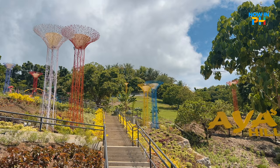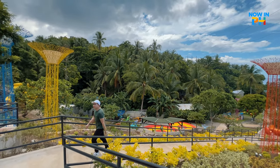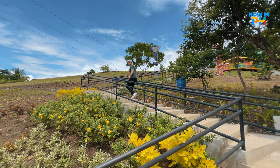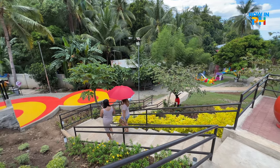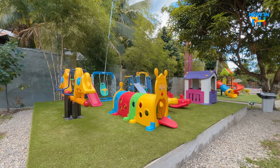The newest man-made attraction here in the city is Ayas Hill — an amusement park located in Barangay Bitanuan, about 10 minutes south of Baybay. Ayas Hill features beautifully curated tropical plants in different colors, definitely a delight for plantitos and plantitas. This park stands out because of their version of Singapore Supertrees in their gardens by the bay. Ayas Hill is still under continuous development and will soon feature a zip bike, a swimming pool on top of the hill, and more exciting activities for all ages.